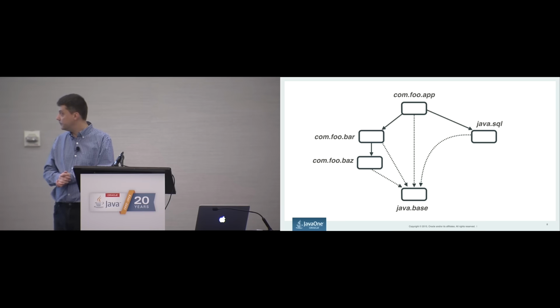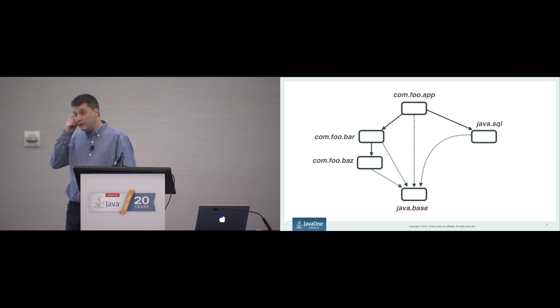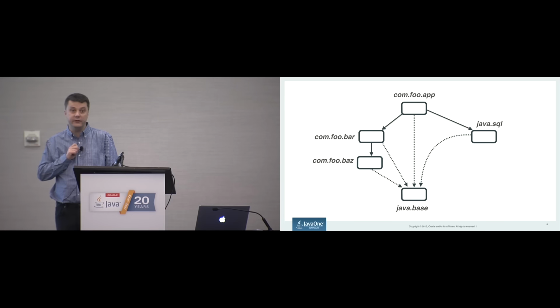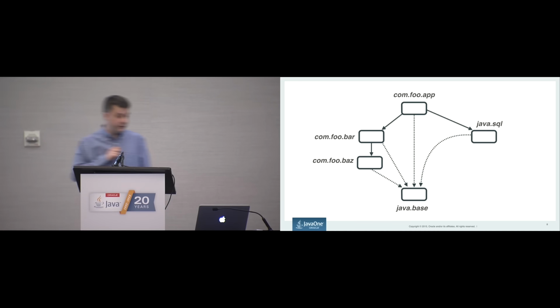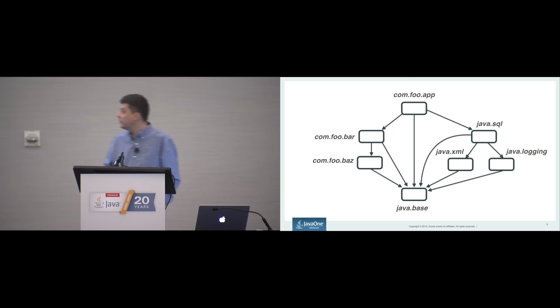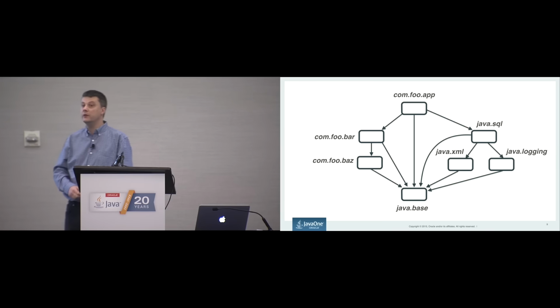So these dotted lines here are just to point out that there is always a dependency on Java.base. I've built up my module graph, or my dependency graph, a little bit here by including the 3 modules that we've introduced in the slide so far. I'm now going to expand this a little bit further and look at the Java SQL module.